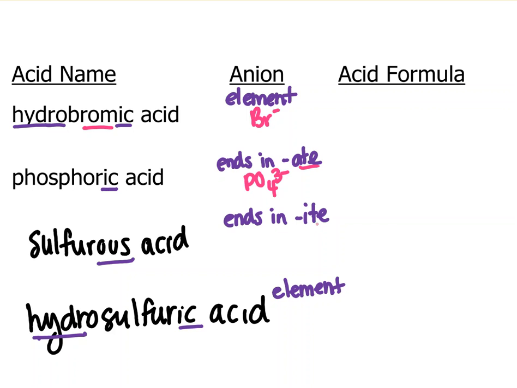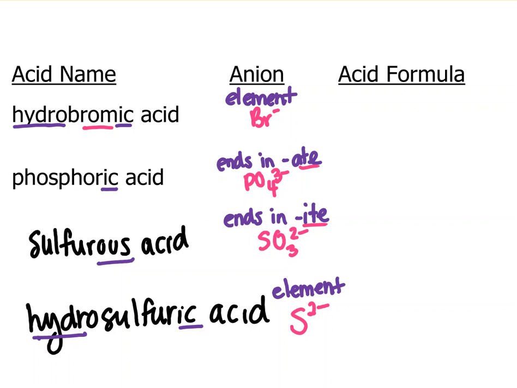We need a polyatomic ion that ends in ite with sulfur. And that will be, instead of sulfate is SO4, it's more common, but sulfite is one less oxygen, so it's SO3, and the charge is -2. And then this last one, again, hydro, you see that, hydro-ic, when it's just an element, and so the element would be sulfur, and on the periodic table its charge is -2. Notice that this is easier if you really already know your polyatomic ions. You don't have to think about that part too much.